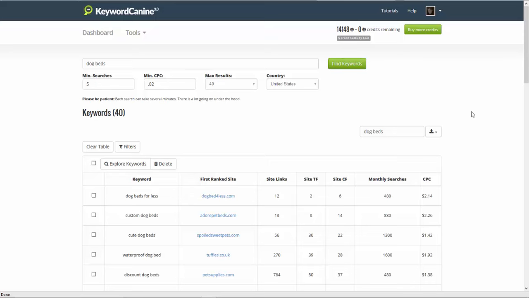Now, to do this, you're going to need a tool, and it's just one of those things. It's a lot easier to do with a tool, and there's not really a good free way to do this. So, if you don't have the money to invest in a tool right now, then this tutorial won't help you. If you do, this is a great tutorial for you.